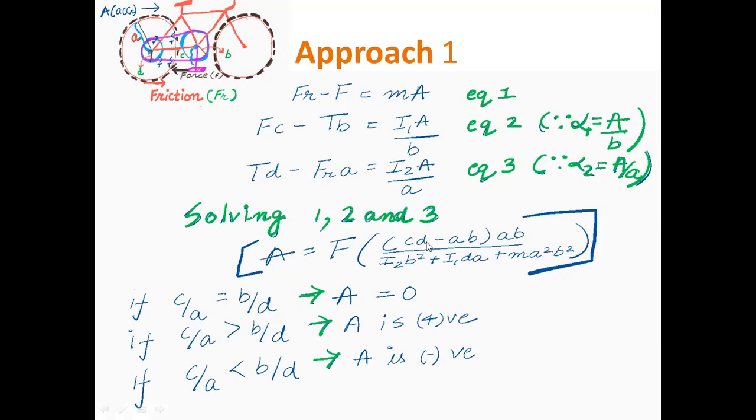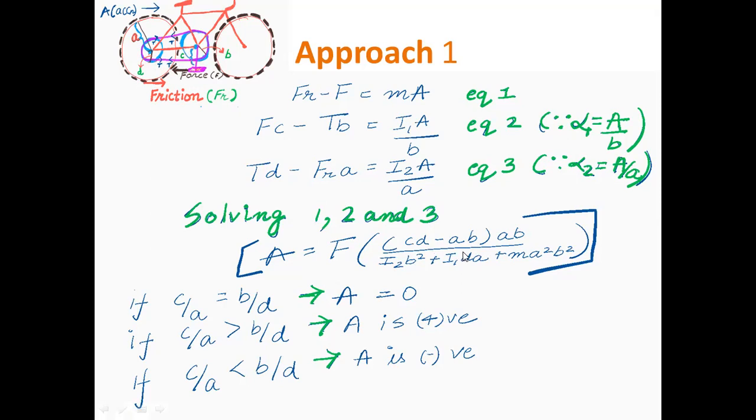So we can just plug in the values and see if it is happening or not. For normal bicycles, we have done some testing and we know that no matter how low you go, D does not become so large that CD minus AB becomes positive, and hence the bicycle never moves forward. It actually moves backward. That is for a normal bicycle, but you can definitely get a bicycle designed for yourself where the rear sprocket becomes very large, the gear gets really low, and then you may get a positive value for this. But anyway, now you have an expression. You just want CD minus AB to be positive if you want your bicycle to move in the forward direction. So we now have the maths with us.